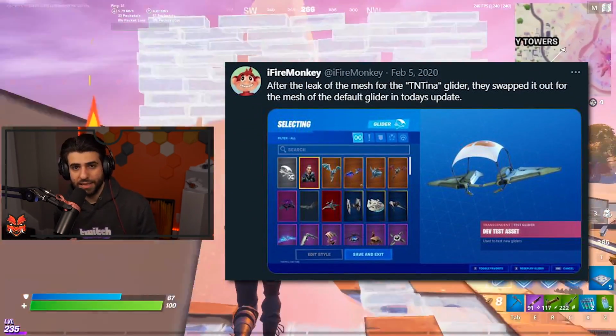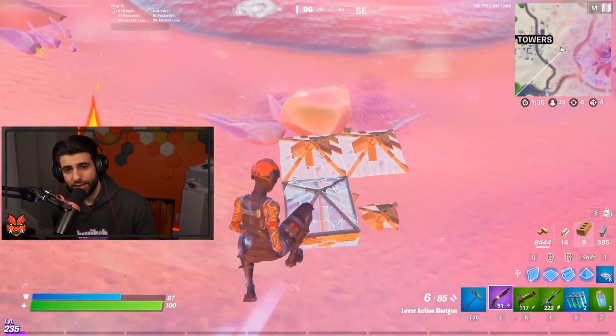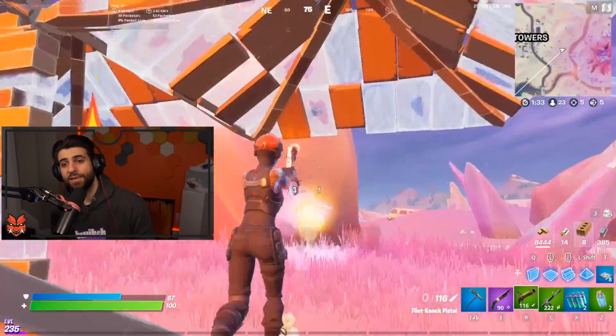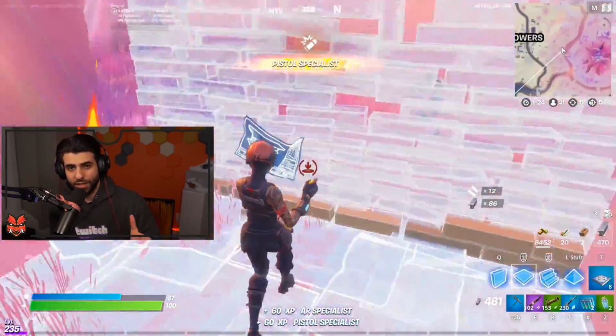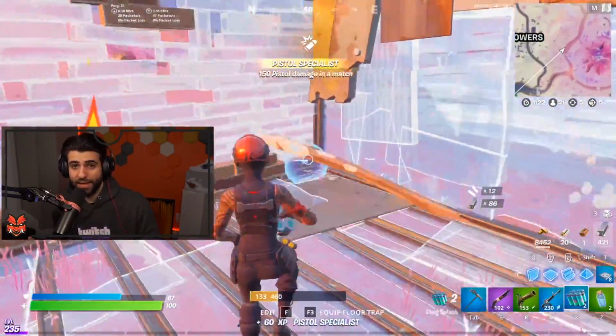Same thing happened with the TNT glider, the rocket. These unique gliders that have unique animations obviously have to be tested before they get put into the game. So while they're being tested, they're actually given the transcendent rarity. And Epic forgot to remove that rarity before pushing them out to the game, but they quickly corrected that mistake when they were aware of it.